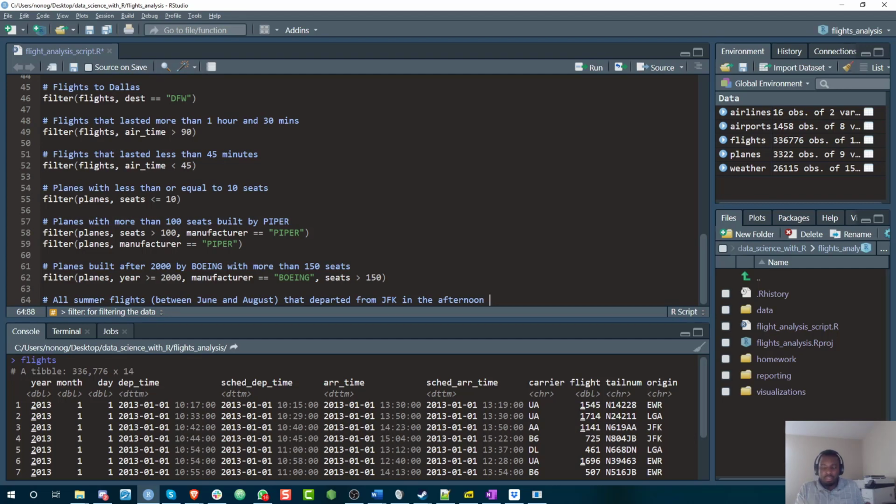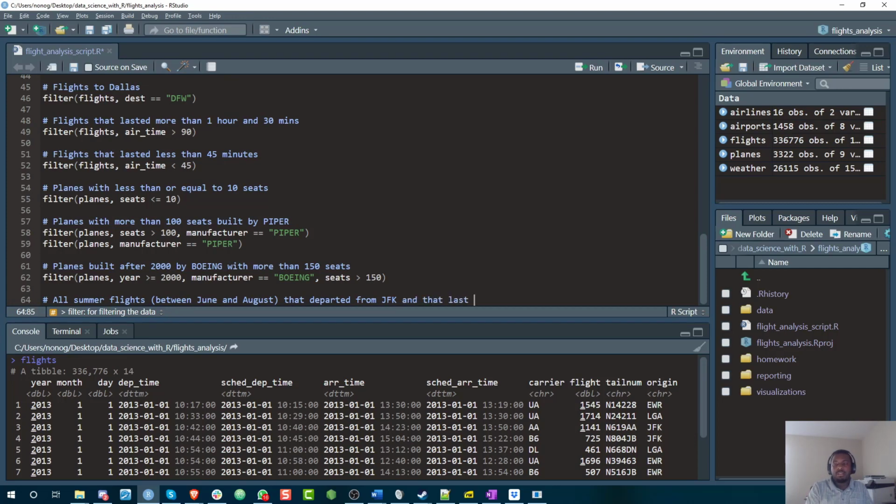Yeah. Let's forget about the afternoon. At some point, I'm going to teach you how to manipulate dates. Okay, and we don't really know how to manipulate dates right now. So let's leave it to when we look at the next function. Actually, the next function is going to be arrange, and after that, we'll look at mutate. When we look at mutate, I will teach you how to do that. So let's leave the afternoon part.